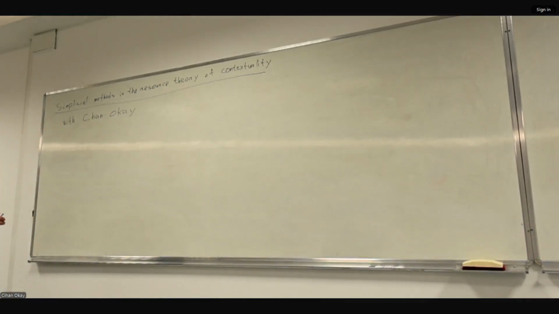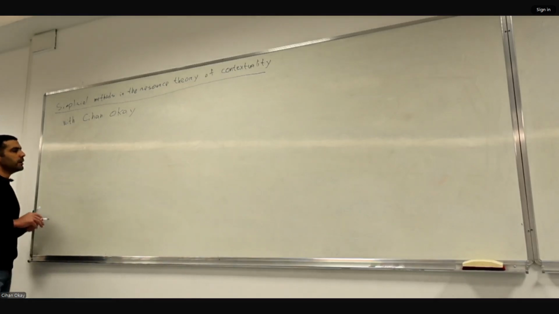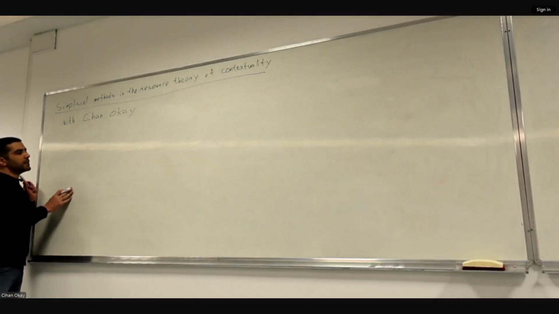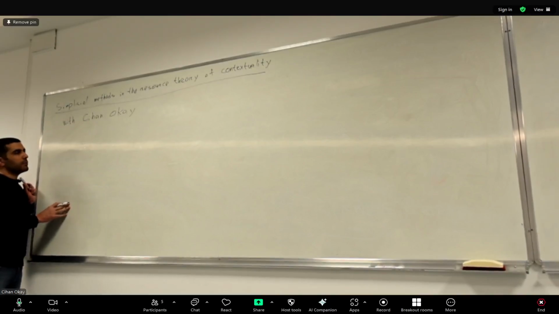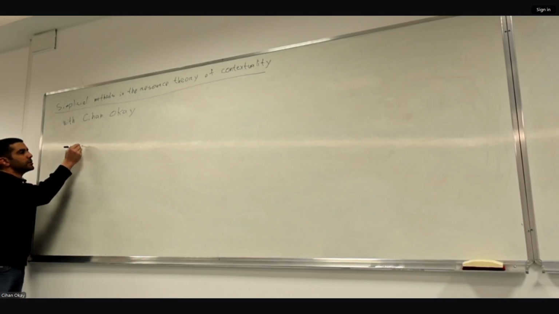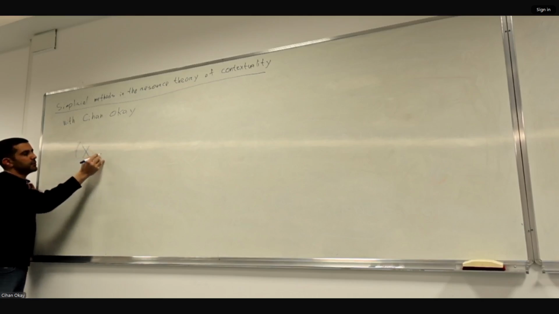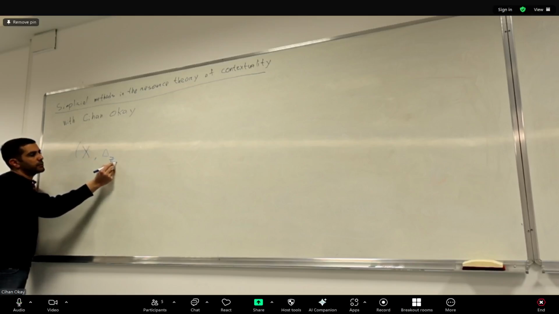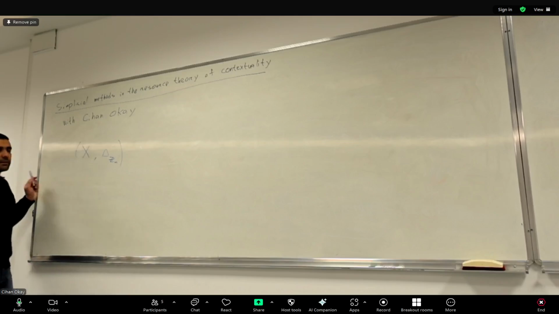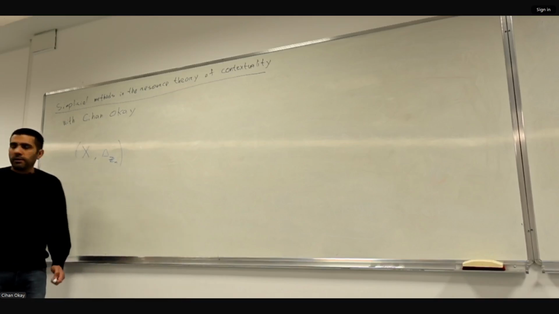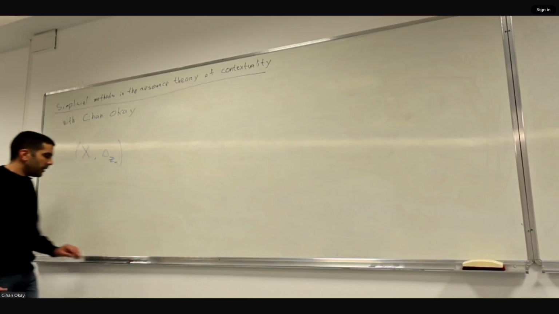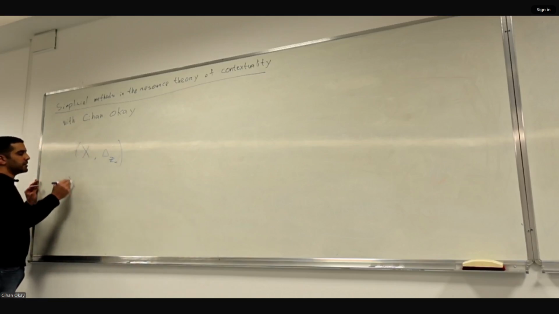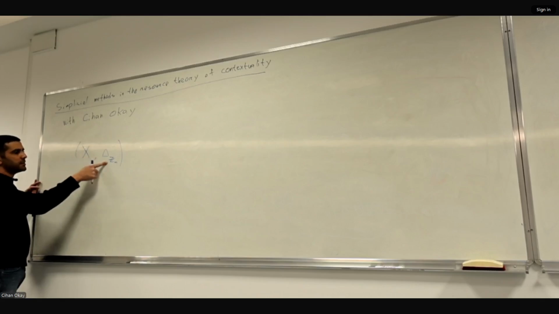Okay, I'll start by reminding you what we are doing. In the simplicial distribution approach to contextuality, we have a scenario. The scenario consists of a measurement space and an outcome space. Usually the outcome space will be delta of Z_m, saying that for every measurement there are m outcomes. And the simplicial distribution is a map between simplicial sets.